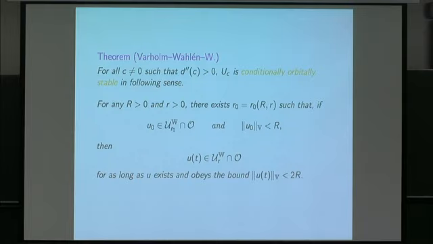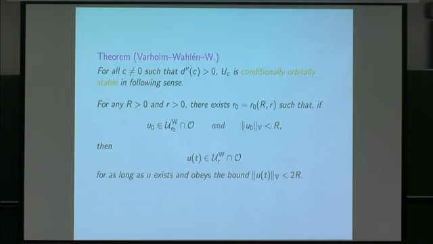Okay, so the statement is as follows. For any capital R and lowercase r positive, there exists some smaller radius R naught, such that if you start off with initial data in the well-posed space in a tubular neighborhood in W, of radius R naught of the curve of solutions, and you have a bound in this very smooth norm of capital R, then your solution remains in the larger tubular neighborhood for all times, as long as it exists and obeys this bound, right?